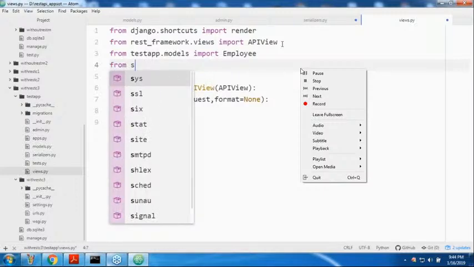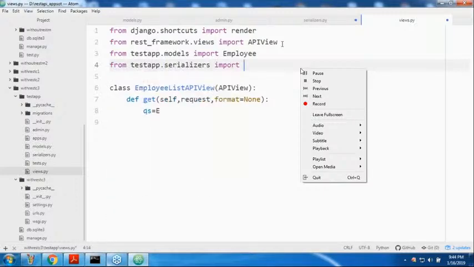So now Employee.objects.all(). Queryset is ready, sir. You know, we have to serialize this queryset to get JSON data. Do you remember what the way is, sir? Serializer.